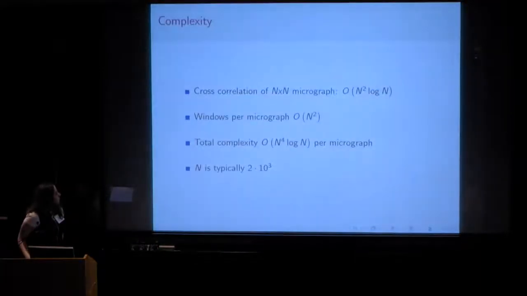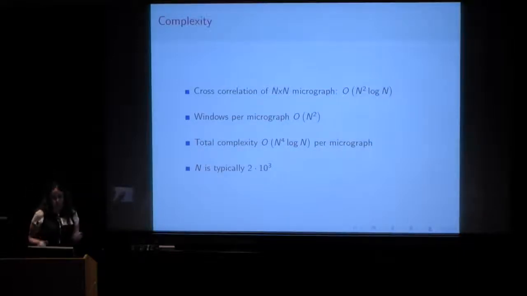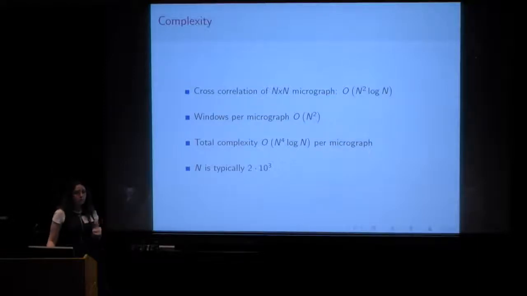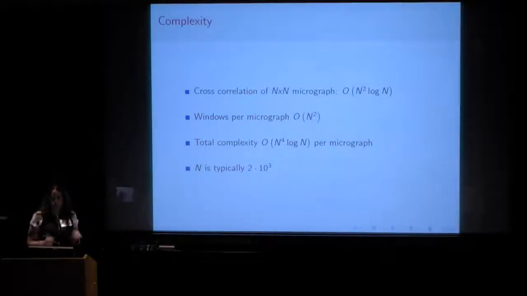The problem is it took forever. Because what happens is you're cross-correlating a window with a micrograph. Cross-correlation is O of n squared log n operations, where n by n is the size of your micrograph, which for us is like 4K, or if you do binning, it's like 2K. But then we're also doing it for every single window in the micrograph. So now we have more than 10 to the power of 13 operations per micrograph. Which is why earlier I showed you a tiny part of a micrograph, just because I didn't have the patience to let it run longer.